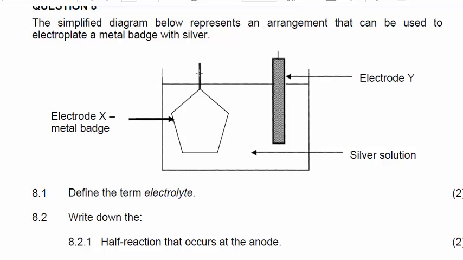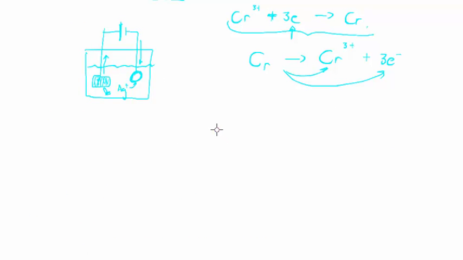So he is receiving electrons. Make sense? So he is the anode. No, cathode, sorry, cathode. So this one is then the anode. What is the half reaction that occurs at the anode? This is the anode. He's the one that gives away electrons and gives away cations into the solution. Since it's silver, the anode gives away silver into the solution.